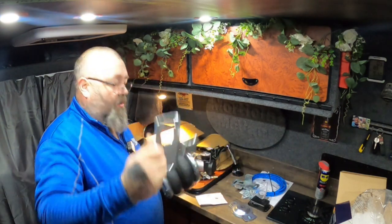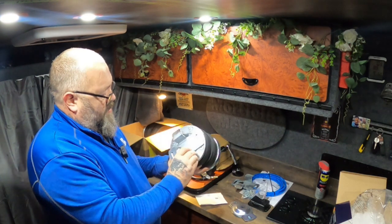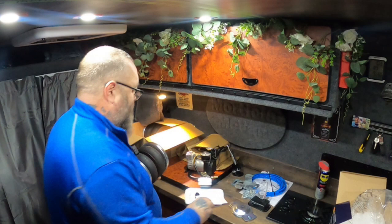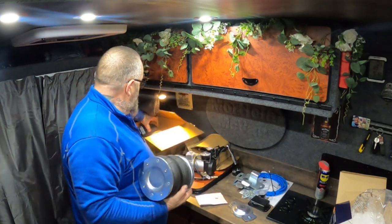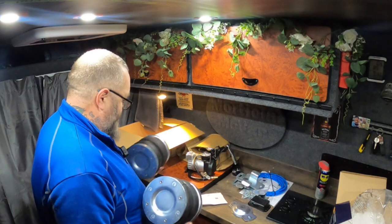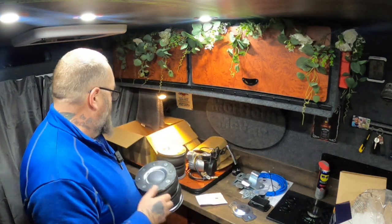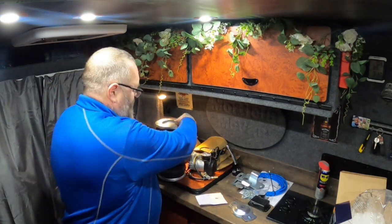If you look at that, it's got a hole. And you've got your air inlet there, so obviously the hole goes where the air inlet is. So that's them. That's it. Obviously, there's two of them. There's another one in there. So that's the kit. That's what you get for 200 quid. Like I say, I bought it because I need it. I don't need it. It's just going to make life easier.